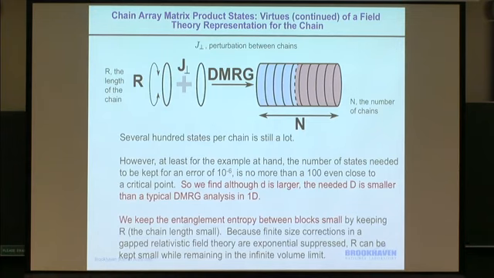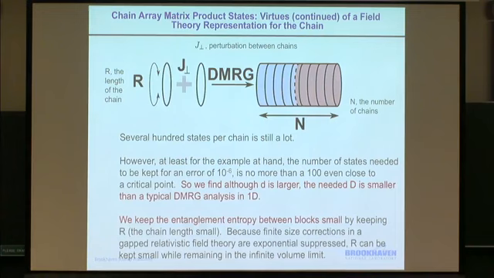The area law is satisfied, or? Sorry? The area law. Is it satisfied? Yes, you can see the area law is satisfied. You can imagine cutting the system here and, for chains of different lengths, you can plot the entanglement entropy as a function of the length of the chains R, and you see a very nice linear relationship when you're in the gapped phase. Of course, there are various corrections that happen when you're close to the critical point. So that's one thing we find.